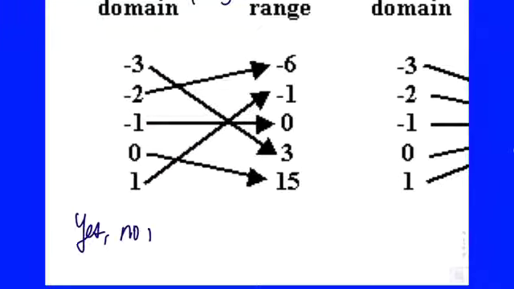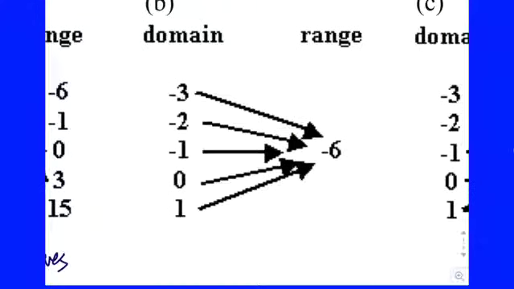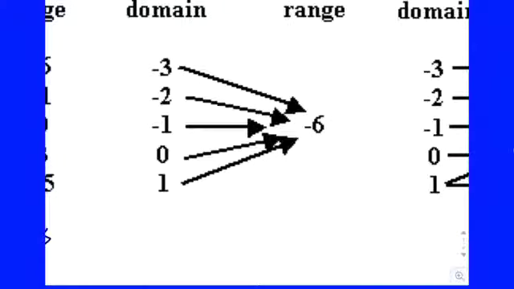Or you could say, how about no repeated x values? That's a good way to say it. Or no x value maps to more than one y value. Yeah. They're all pairing up, right? It's like prom dates, right? You got 5 guys, 5 girls, they all find a date. Okay? How about the next one? Is that a function, yes or no? Yes. Is that like prom? 5 guys ask 1 girl? That's a different story.